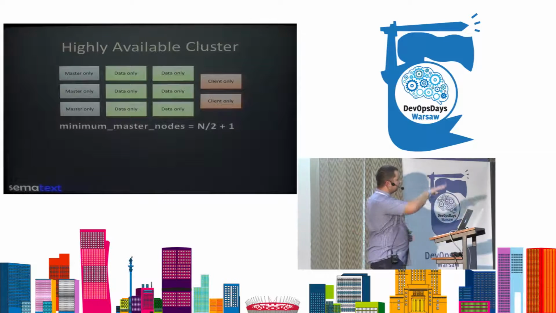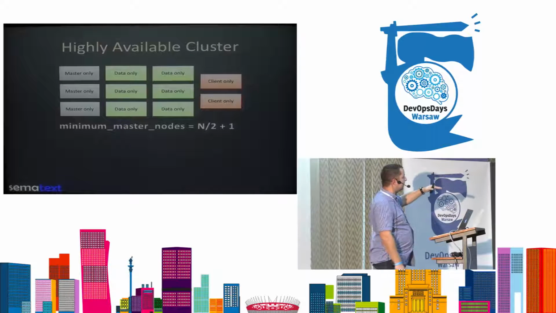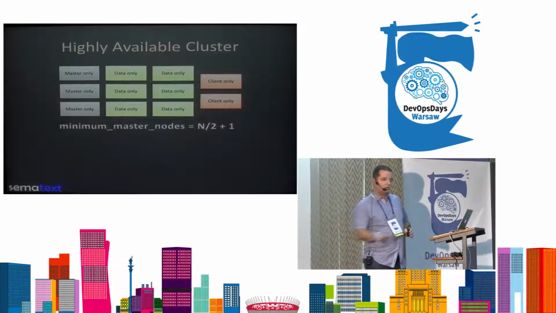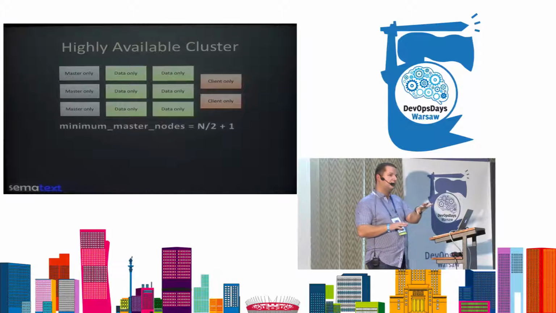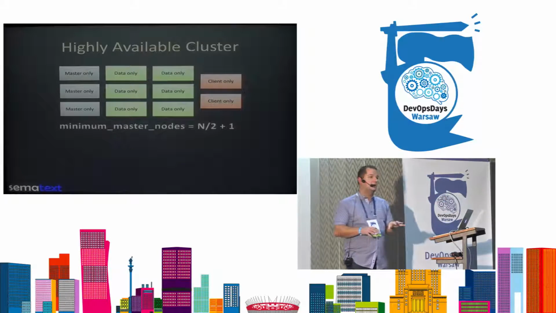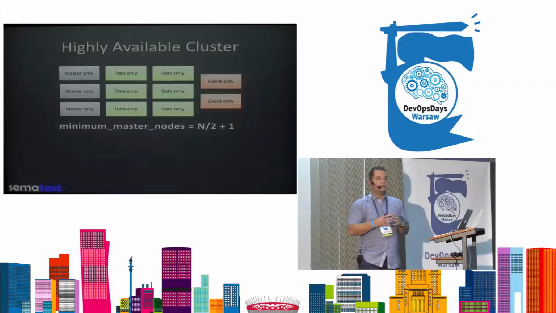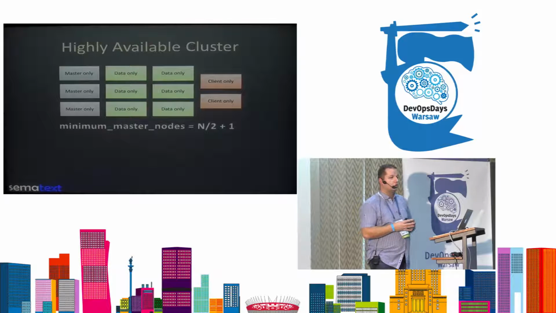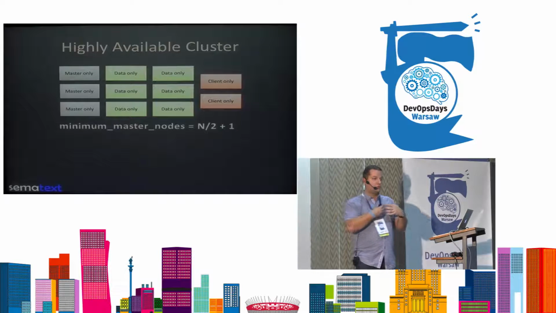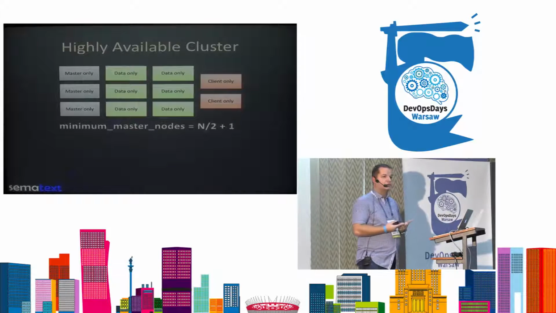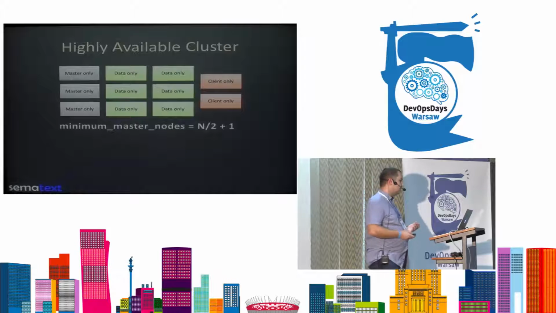So if we split the network so that one of the segments has only one master, 2 data nodes and 1 client, and the other split has the other part of the network, 2 clusters would be created if we don't have the minimum master nodes set. And if your indexation continues, then those 2 clusters would get separate parts of data. If the networks were then joined and fixed, your Elasticsearch cluster would blow up because it wouldn't know which part of data should actually be taken into consideration, and you would have to do manual work to delete part of the data to actually be able to use the cluster or the indices that the data was put into in that particular case.